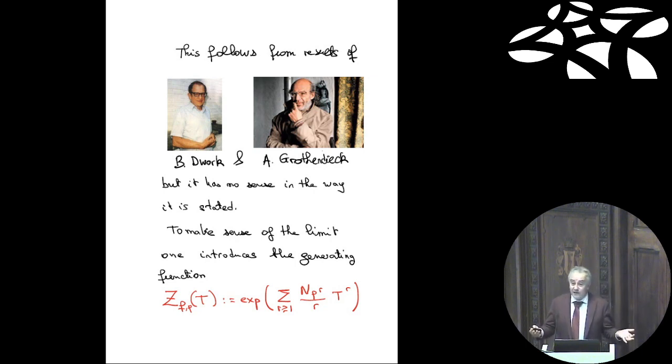You have numbers, and the best way to study a family of numbers is to put them into a single series. And so here you take, so this is certainly strange the first time one sees it, because the natural thing to do would just be to take the generating series, which should just be the sum of the N_p to the power r, t to the r. But here we do something a bit more involved. Okay, we divide by r, why not? I mean, dividing by r is related to taking a derivative with respect to t. And one applies the exponential function. So it's a bit strange, but it is like it is.